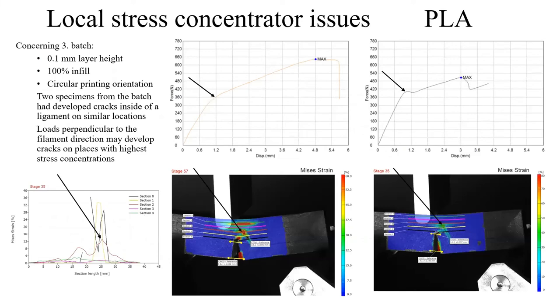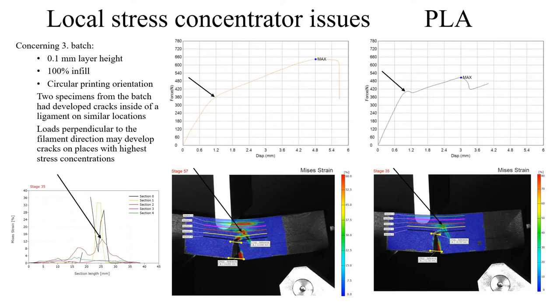And in one 100 percent infill density batch, we had some local stress concentrator issues. On the path of the propagating crack, in its vicinity, we had a sort of cracking in the material, and it influenced the following crack propagation in such a way that the crack used this pathway to the already freed surface, and it goes with an angulation from the expected good crack path. With one section, namely the red one, we captured the deformation value of that stress concentrator, and it is shown on the far left hand side with an arrow.